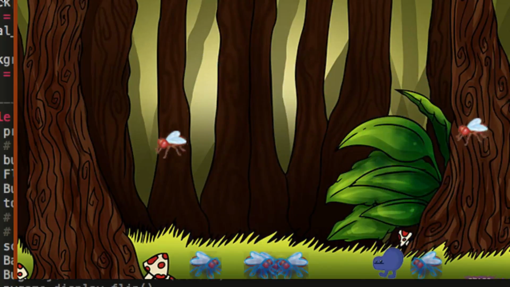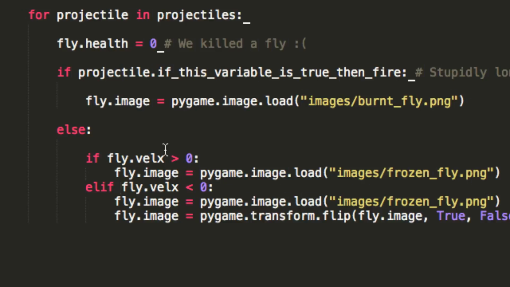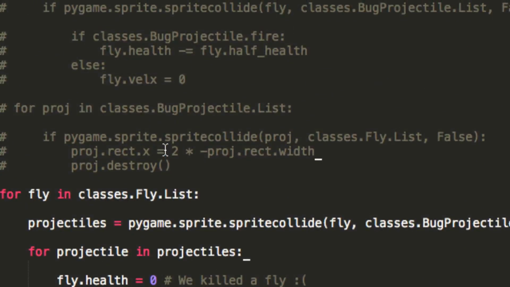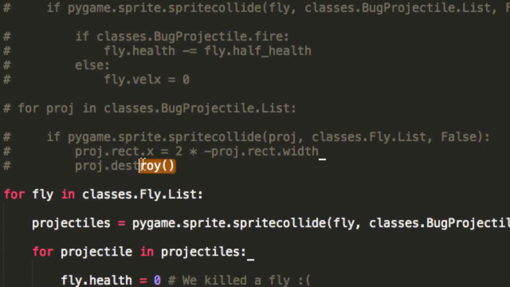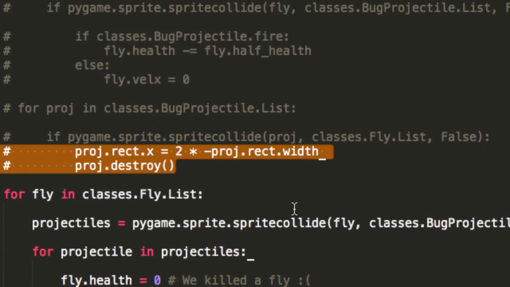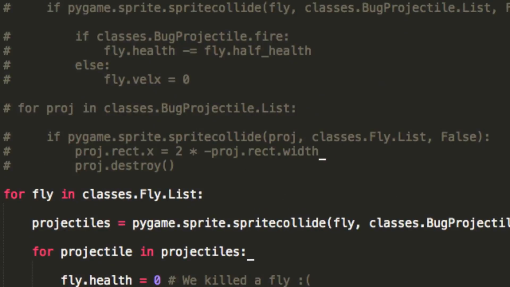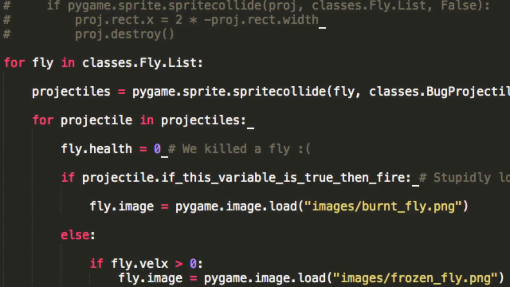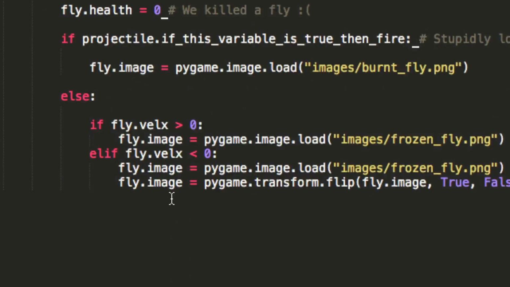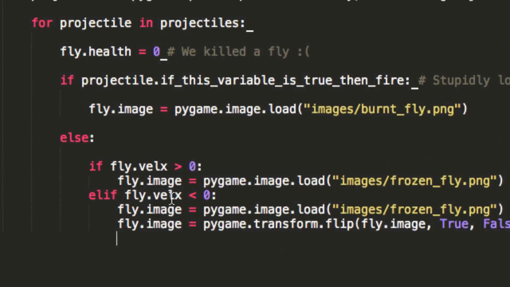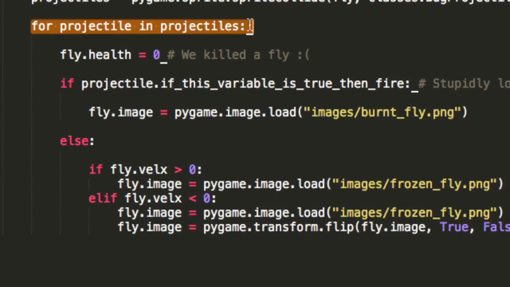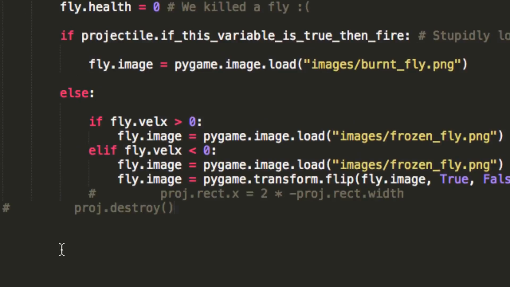And that goes back to the problem we had a couple tutorials ago right here. And we solved it by taking our projectile and shooting it off the screen before it died. Okay. So once we're finished looping through this guy, what we're going to do is destroy that object. So just paste those lines of code in there. And oh boy, what happened?